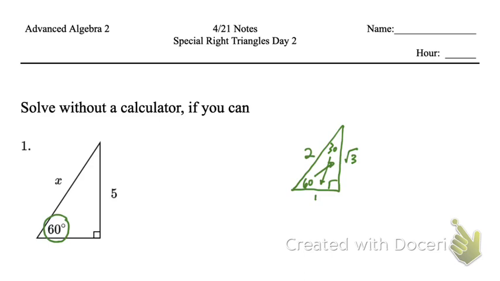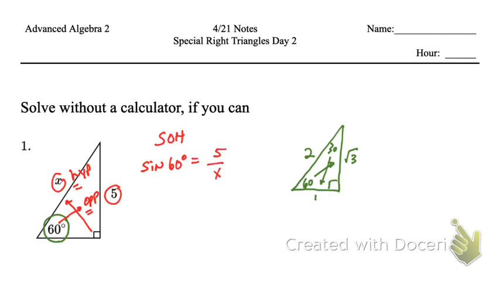All right, then we would go to our triangle. We'd simply say, well, we got a 5 and we got an x here. Where are they? Well, the 5 is opposite of my angle, and the x is on the hypotenuse. And we would do like we did last week. We'd say, okay, that's O and H. That's so, sine. And we would set up the sine of 60 equals the opposite side 5 over x. That's just like last week. But now it's got that 60-degree angle in it.